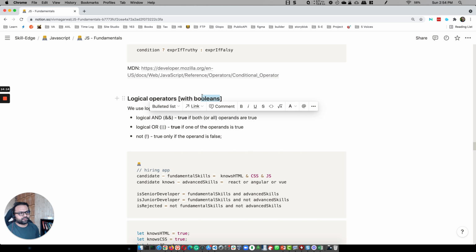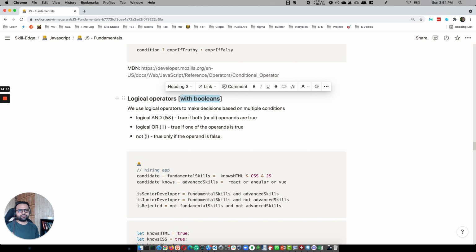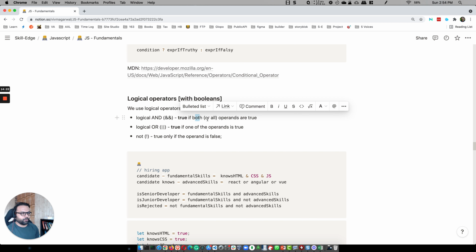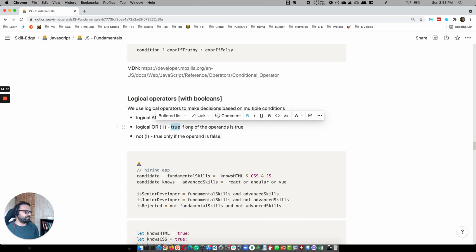Now we are dealing with just the booleans. Okay, we are just dealing with true or false. So if both the operands or all of the operands are true, then we get back a true. Okay, for logical OR, it gives us true if any one of the operands is true.